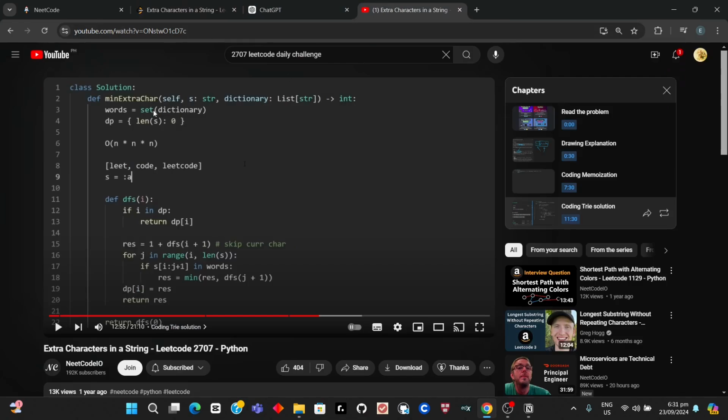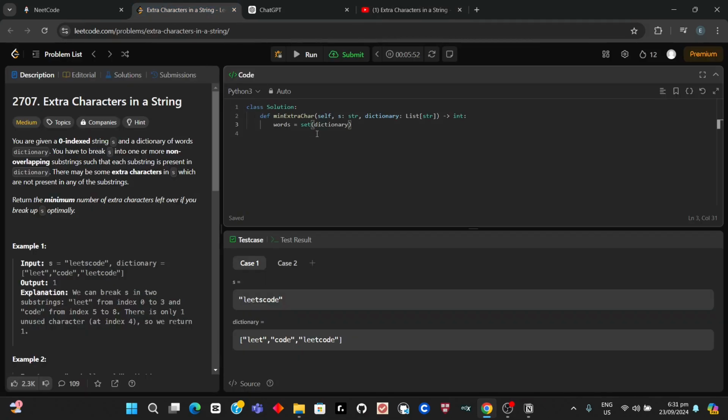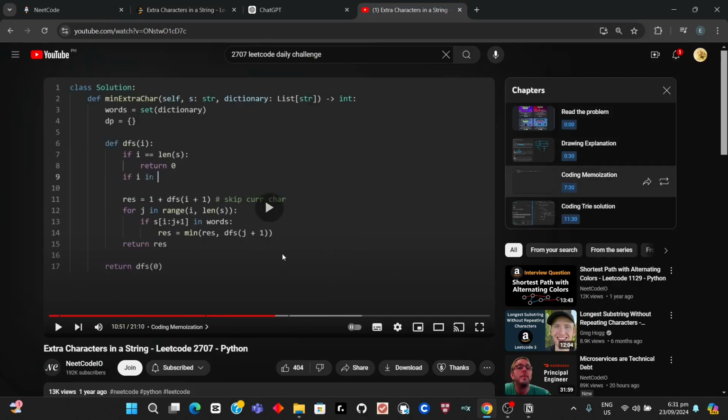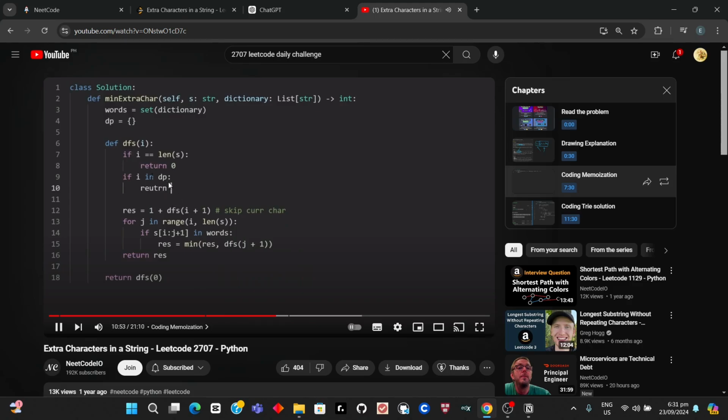So let's go next. I think this wasn't in the first iteration before. It was first checking if i is equal to the length of s. Let me see what NeetCode said, so it's going to be faster. If i is in the DP hash map, then return the value that is stored there. He added this here: before we return the result, we should add to the cache. So we'll say dp of i is going to be equal to the result before we end up returning.